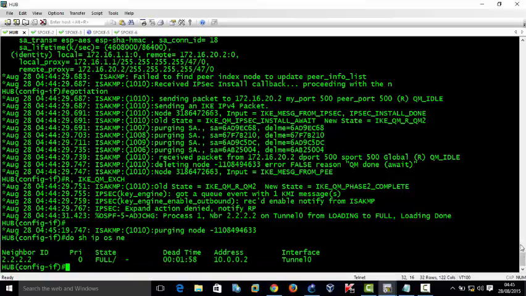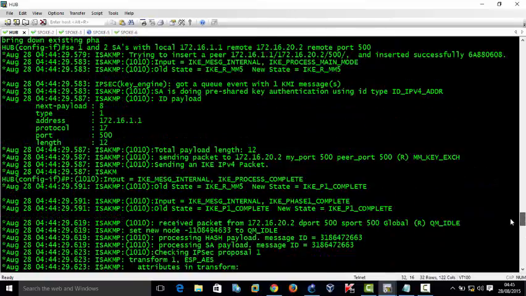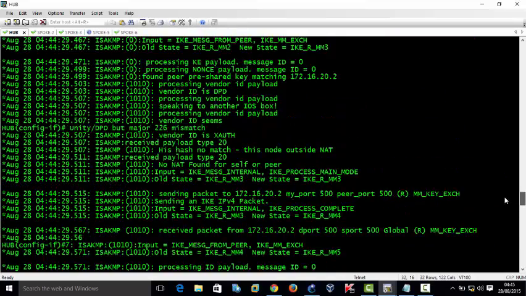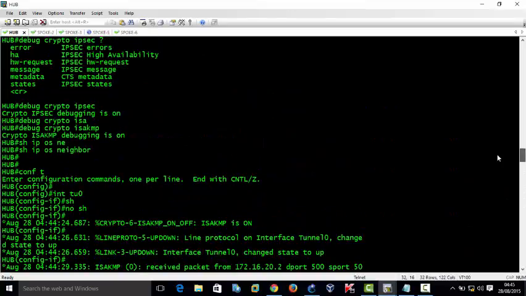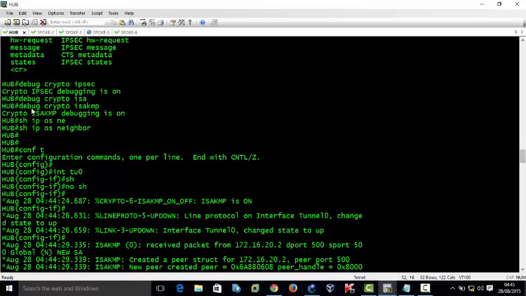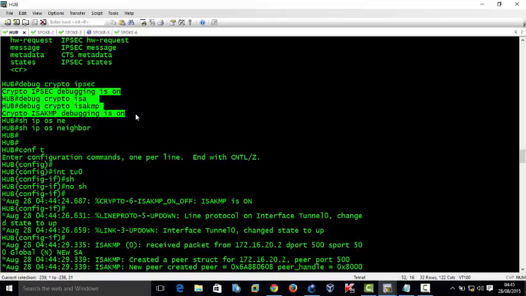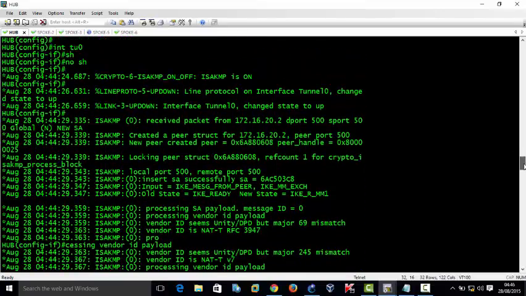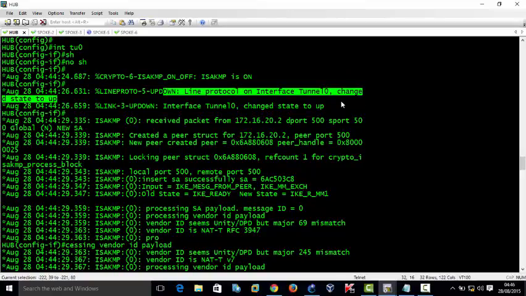Okay, so let me analyze this debug a little bit. Where is the debug? Yeah, you see the debug, the two debugs we turned on. So let me analyze a little bit. It says that ISAKMP is on, the link is down, changed to up.